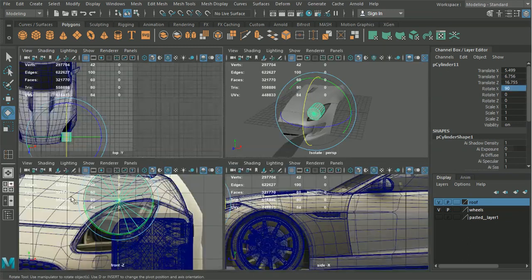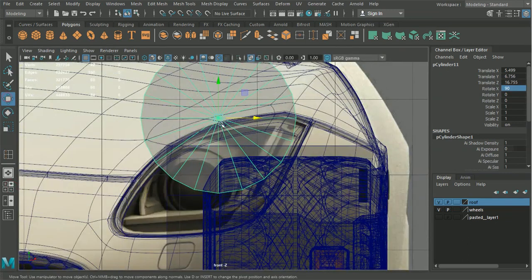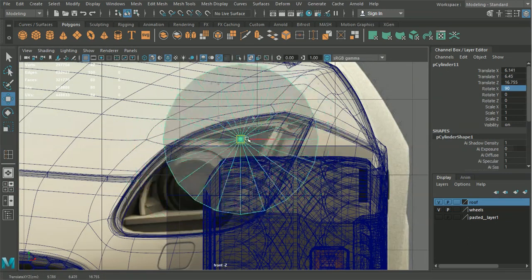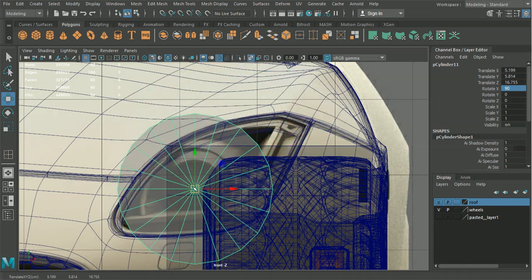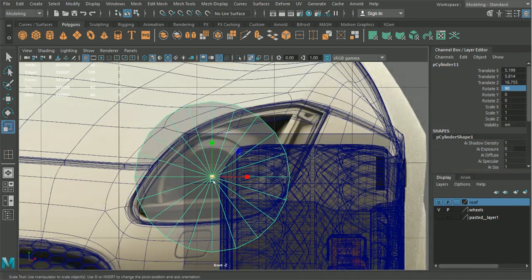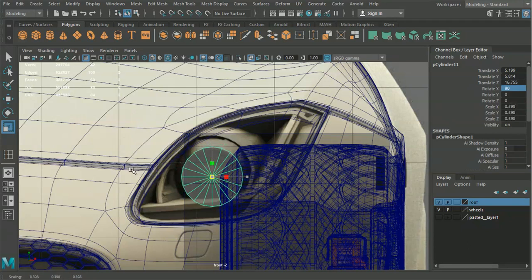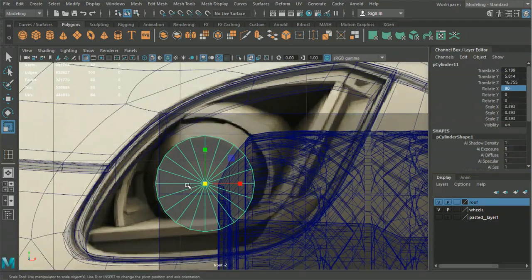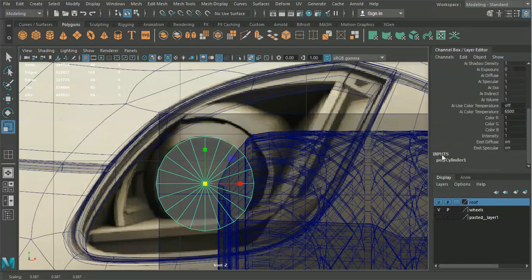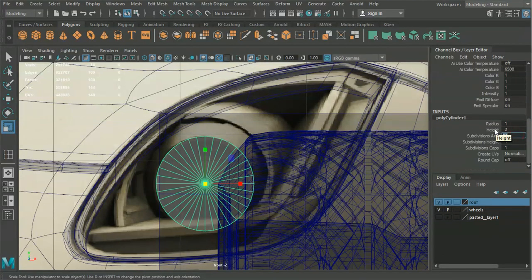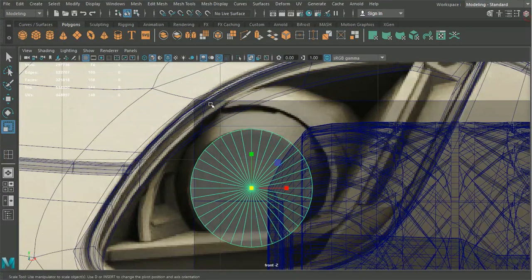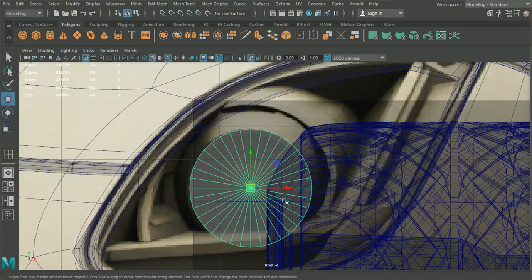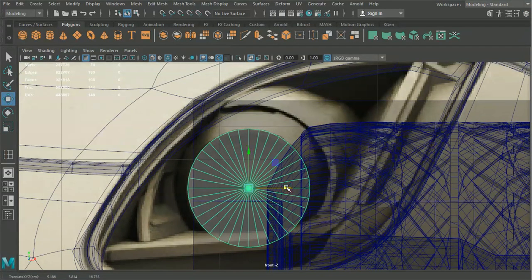So what we'll maybe do with this is we could use this as kind of a starting point, and then we can build everything off of it. So let's maybe bring it down to size here. Probably don't need to smooth this, so let's just add some additional subdivisions to this. We'll maybe go 36 for that, just so it's nice and rounded. We probably won't have to smooth it afterwards, which is good.